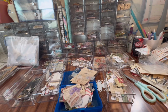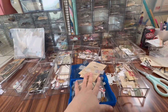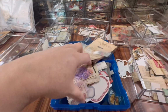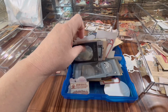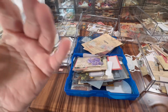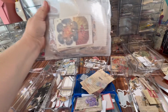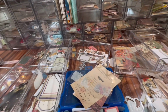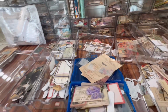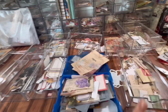organization project. So when I travel, I use these little photo album things and I put a mixture of stuff in there so I can make collages and different things like that. And I also have something like this. And so I'm going to go with you what I do afterwards because as you can see, I have a lot of this just out.